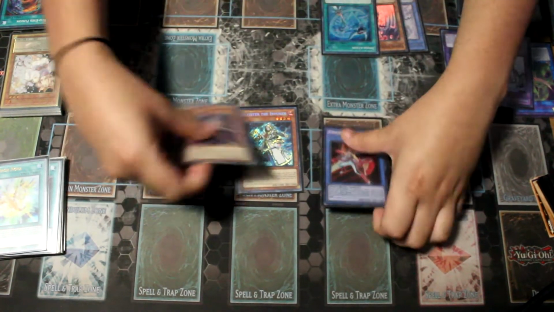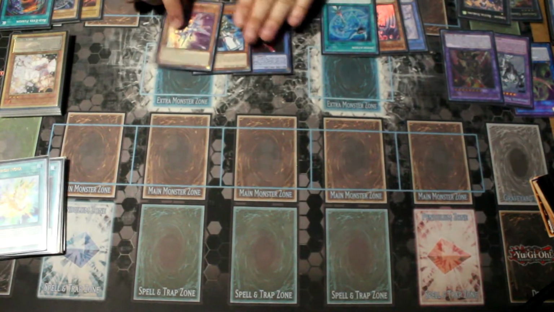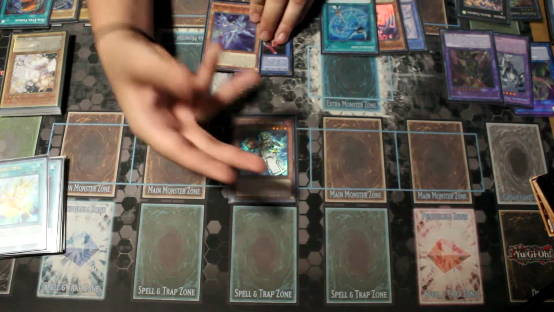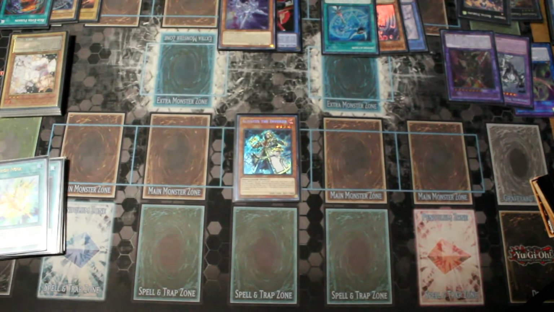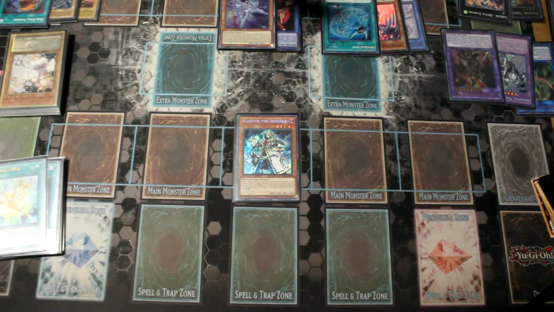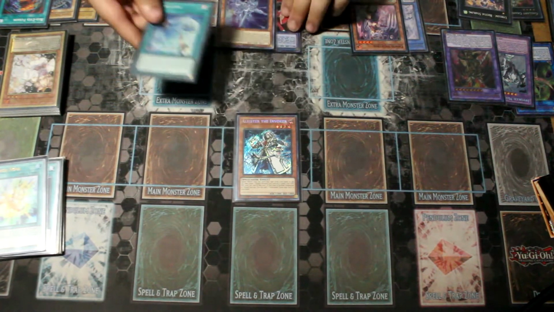First of all, if you open with this hand or a way to access this hand, you're going to normal summon your Alistair. This is the way to bait your opponent if they have a hand trap or something. If they don't have any Ash Blossom, they might think you're playing Dogmatica Invoked, the other deck that will probably be seen a lot in competitive play. But if you don't get Ash, you're going to search for your Invocation.